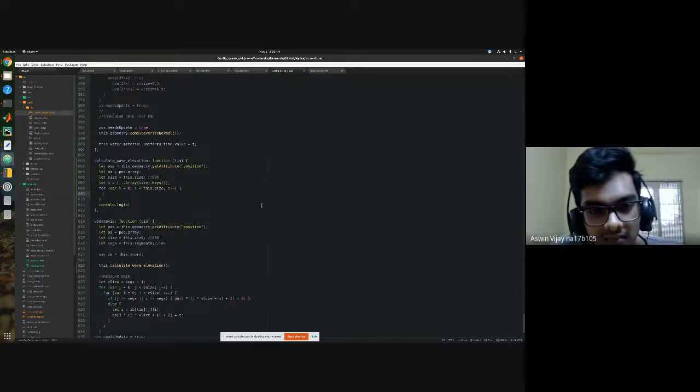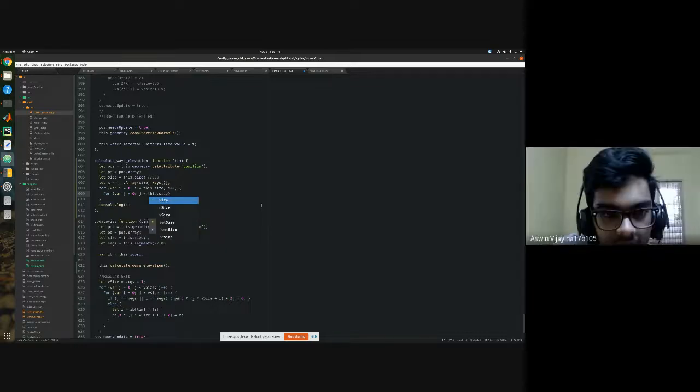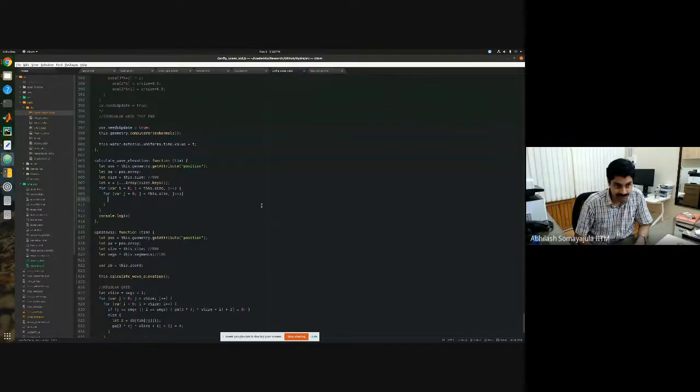Or j equals 0, j less than this dot size, j plus plus. Okay, another nice loop. I hate doing this.